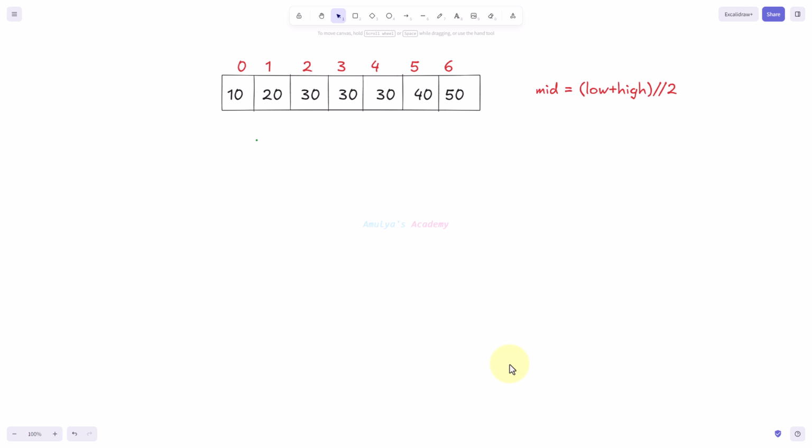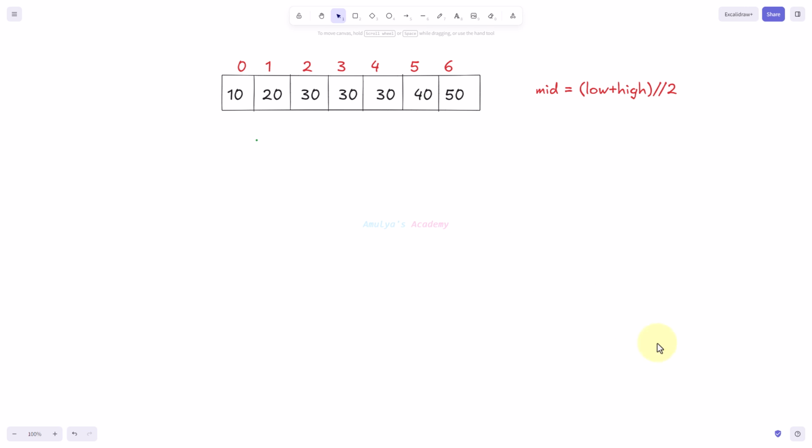If an element appears multiple times in a sorted list, the last occurrence is the rightmost position of that element, and the first occurrence is the leftmost position of that element. And if an element appears only once in the sorted list, then that is the first and last occurrence of that element. Here in this example, if I take target as 30, then last occurrence of 30 is index 4. The first occurrence is index 2. If I take target as 20, it appears only once. So this is the first occurrence, and also this is the last occurrence of this element.